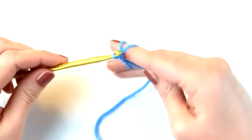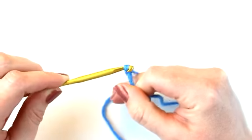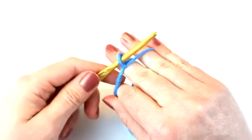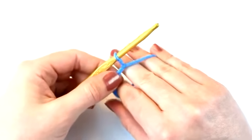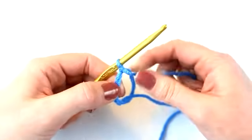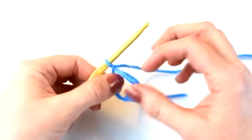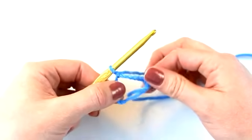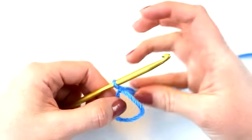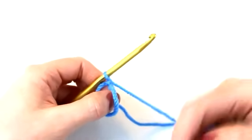Now turn your palm so that you can see the back of your hand, and chain one by grabbing the working end of yarn. Take the circle off of your fingers. Now it's important to just untangle the tail end from your circle. For some reason I always end up getting it caught into the middle of the circle, so just untangle that if you happen to be one of those people as well. And what you want to do is make sure that your tail end is on the same side as your working end, because we're going to go ahead and crochet around the tail end and the circle.